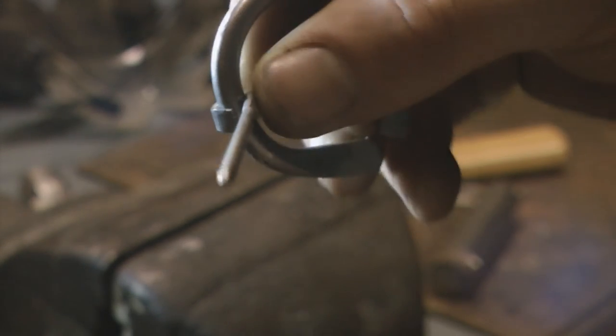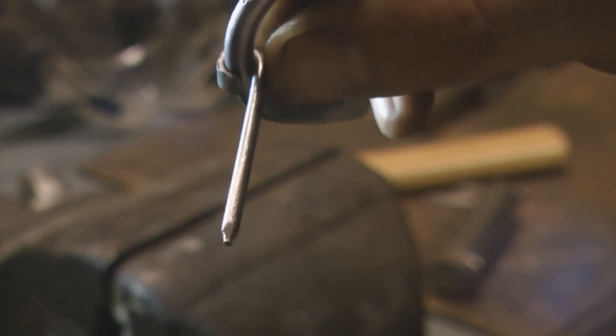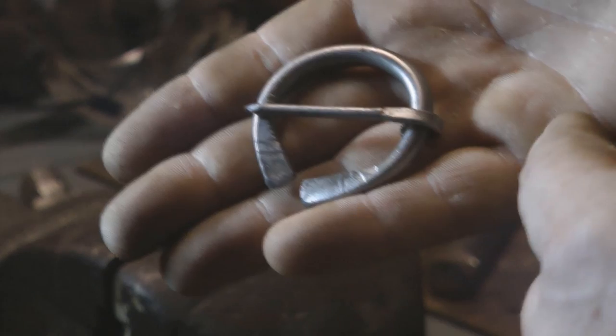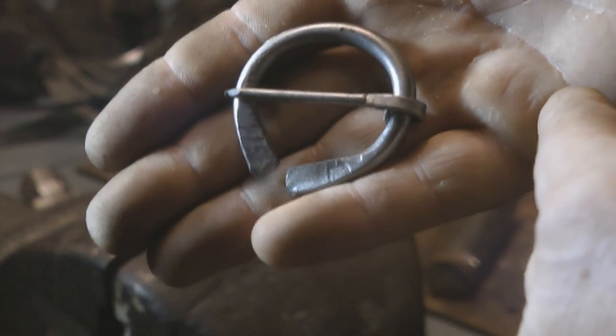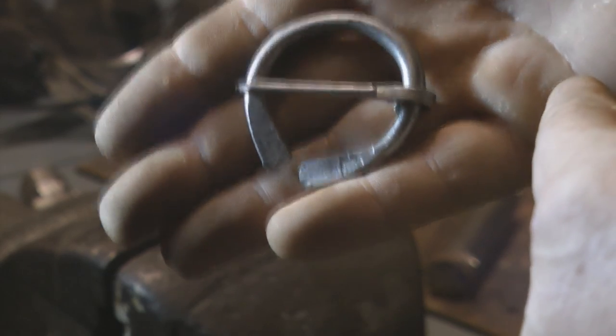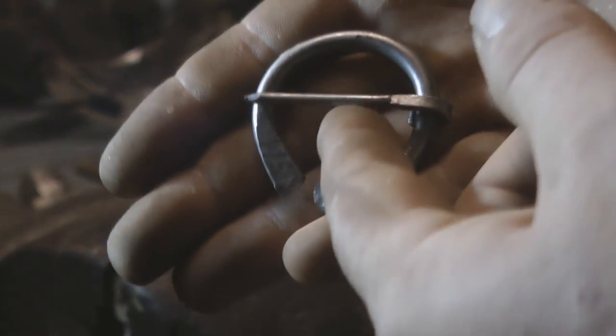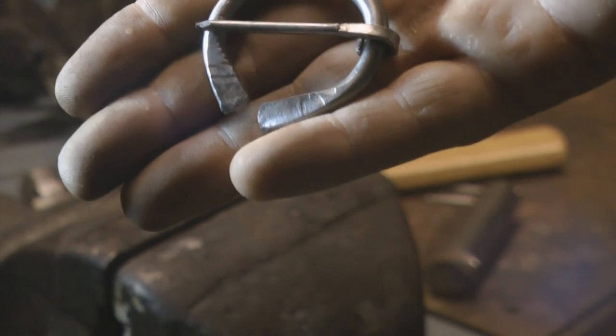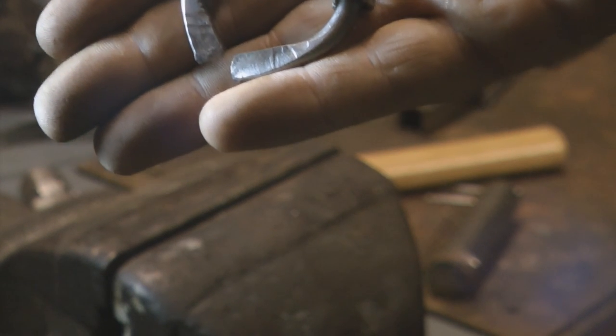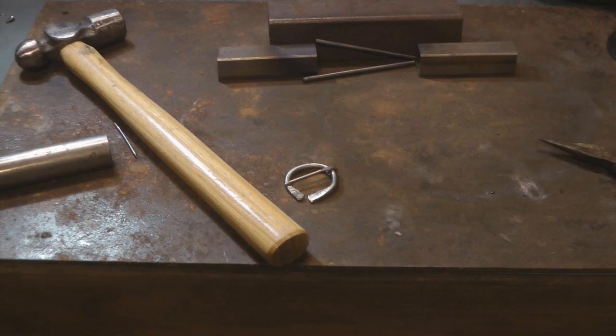So I think I might just use the grinder wheel and put a bit more of a point on that. And there you go, hopefully that's a sufficient penannular brooch. Remember, I'm no history expert, it's my sister who's the history buff. I'm just a lowly odd job man. Right, that's one done. Now I'm just going to repeat the same process of squashing and bending that I did to make that one with the other two.